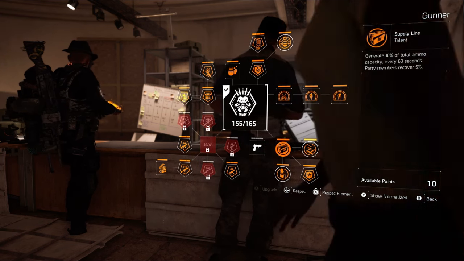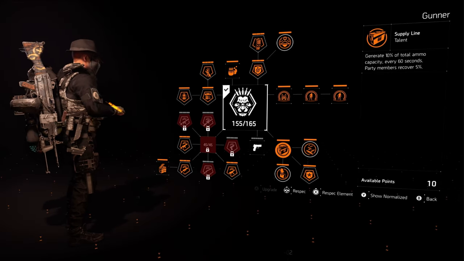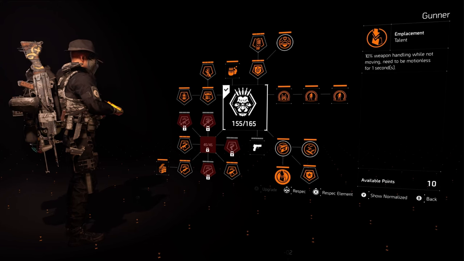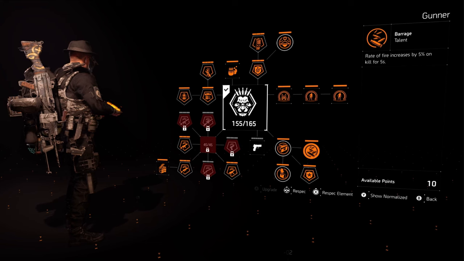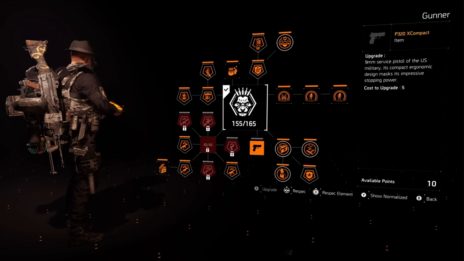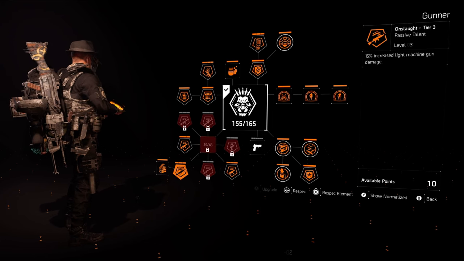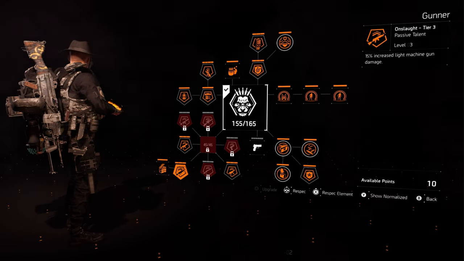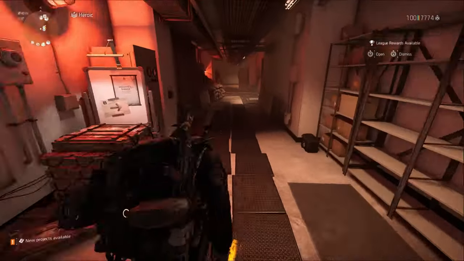Banshee Pulse, if you do utilize that. Generate 10% of total ammo capacity every 60 seconds. Party members recover 5%. 10% weapon handling while not moving, need to be motionless for 1 second. 50% pulse resistance and rate of fire increases by 5% on kill for 5 seconds. And of course, just make sure that your LMG is equipped on your specialization so you're getting that extra 15% weapon damage. All right, so with that done, let's go down here and see what our tick gets to.